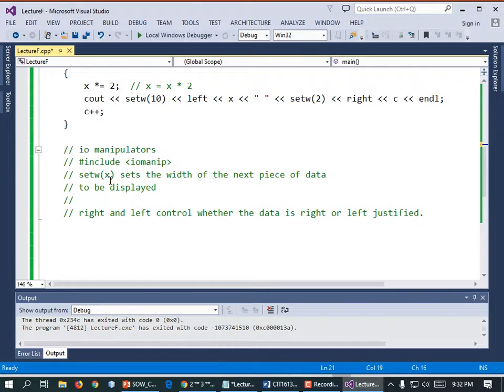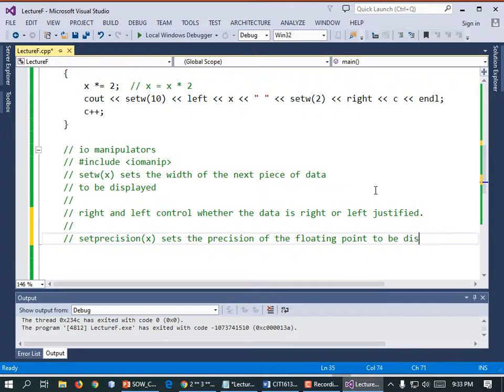So as far as our I/O manipulators go, we have seen setw, which sets the width of the next piece of data. We've seen right and left, which control whether the data is right or left justified. And we've seen setprecision, which sets the precision of the floating point to be displayed.